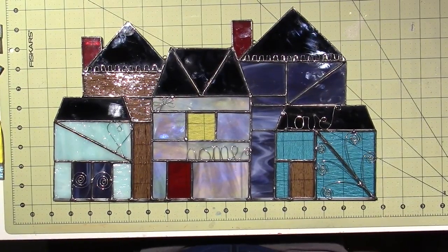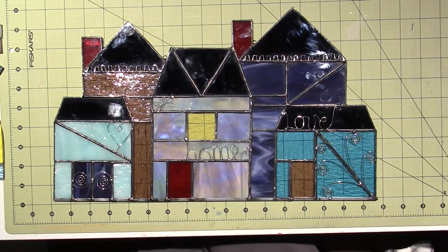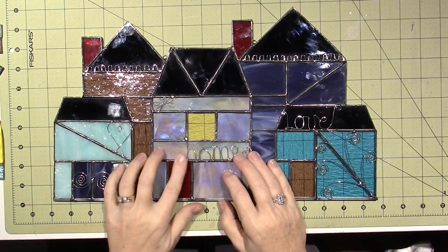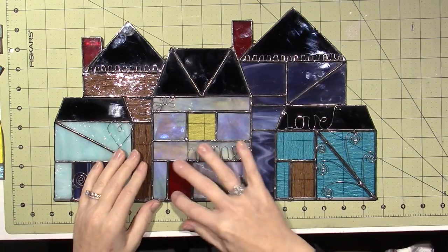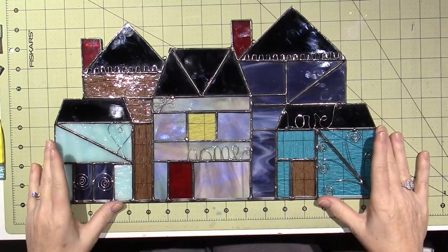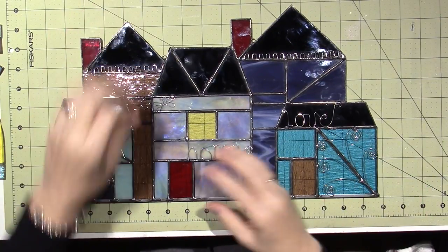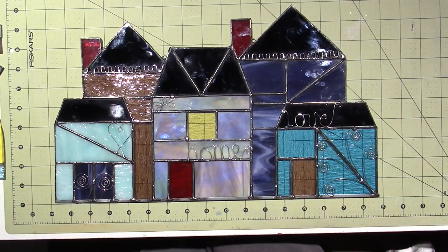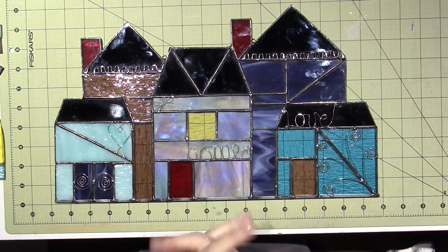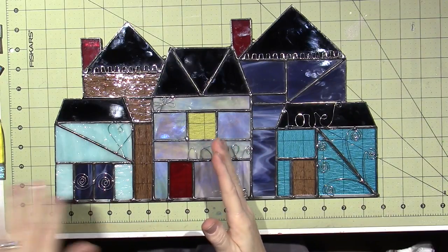Hello, it's Sarah and I wanted to come on real quick. I've been busy. I've been working on stained glass and I know it's not your favorite topic of mine, but I'm enjoying it. I'm rediscovering it and bringing in the craftiness to it. That's what I'm trying to do. I'm also designing my own designs, which is very exciting. So I wanted to do a little project share.